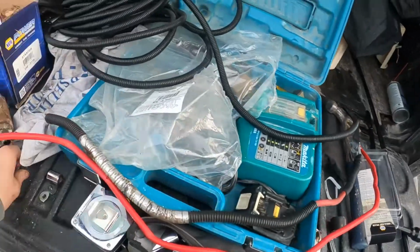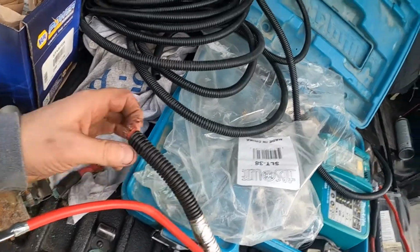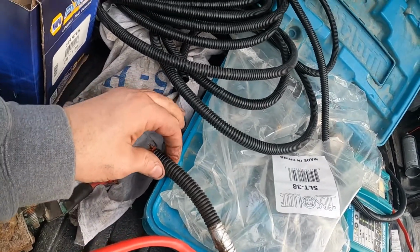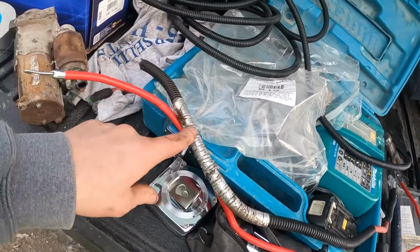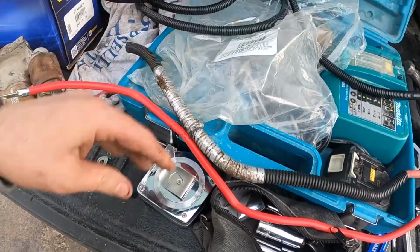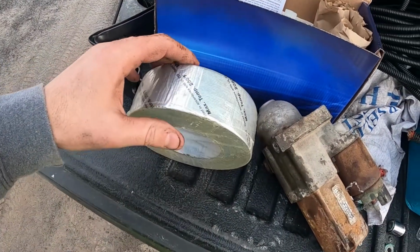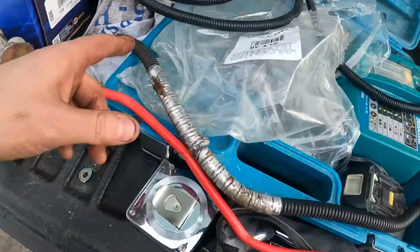All right, so here's the old one. I actually cut the end off of it trying to pull it through, but it wouldn't pull through the loom because I cut it and it was wider there, and this is really tight on that wire, so I couldn't pull it through. There is some sort of heat protection tape here, which wasn't in great shape anyway. So I happen to have this duct tape that I've had for a long time that's max temp 200 degrees Fahrenheit. So I'm gonna wrap a bunch of it on there.